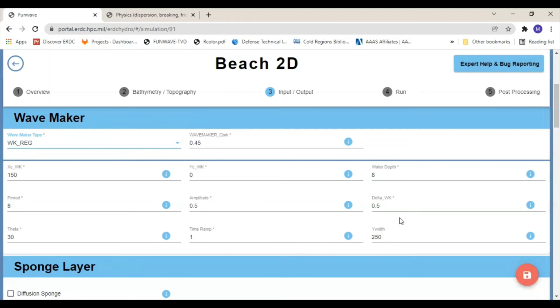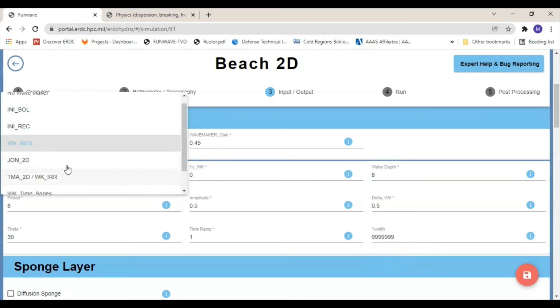Lastly, the Y width parameter specifies the width of the Wavemaker in the domain in the Y direction. Generally, this value would have a default value of very large, and that's something that you would see on the wiki as well. This default value is large in order to cover the entire width of the domain, larger than the globe, for example. However, this option is provided in the event an advanced user has a need for the Wavemaker to be a subset of the domain. So the Wavemaker could be of a width smaller than the entire size of the domain.